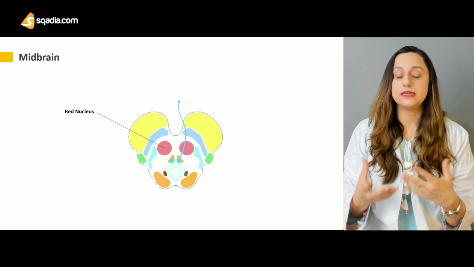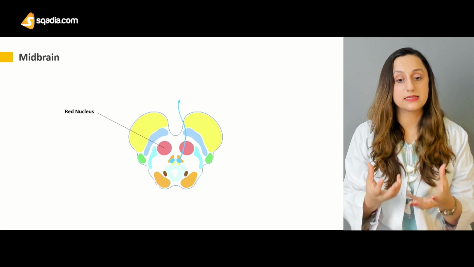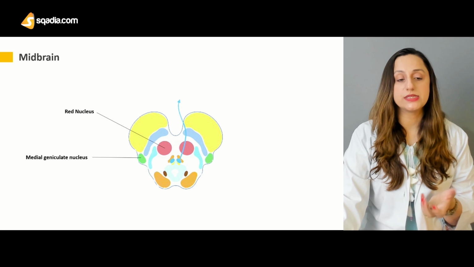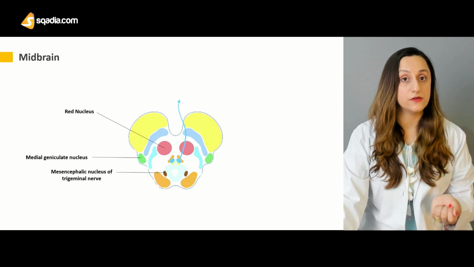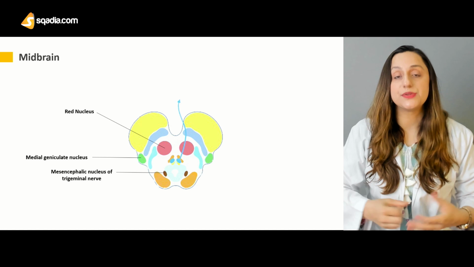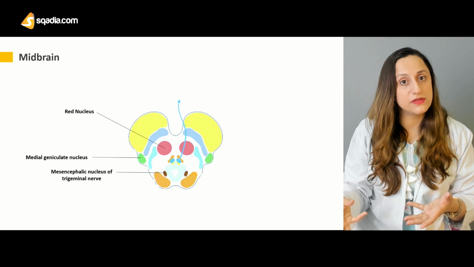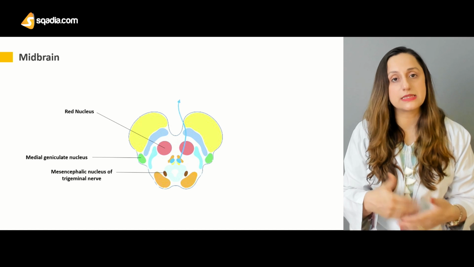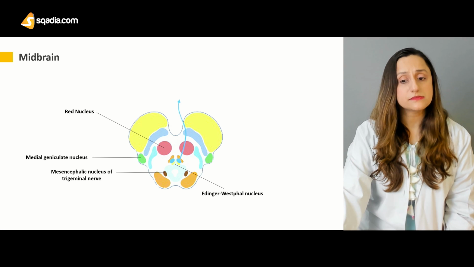So it is the coordination and the integration that is very important at the level of the red nucleus. Then we have the different nuclei. For instance, we have the medial geniculate nucleus that is very characteristic. Then we have the mesencephalic nucleus of the trigeminal nerve. As we have mentioned, the cranial nerves come directly out of the brain, and the nuclei reside at different levels and in different structures. They can be present in the brainstem, and even in the brainstem, they can be present at the level of the midbrain, pons, or the medulla oblongata, respectively.